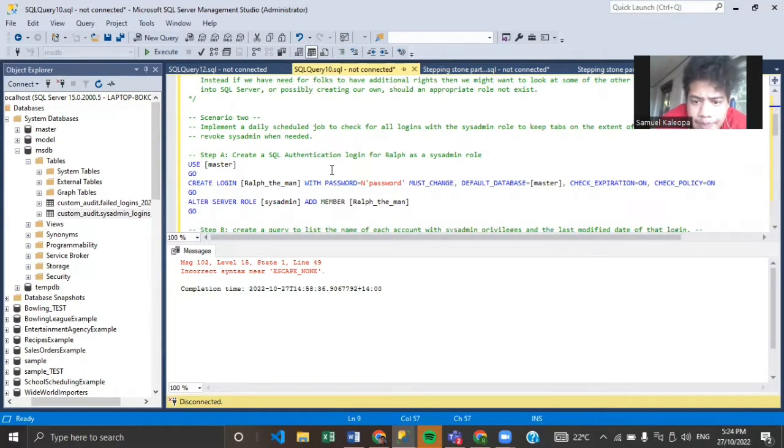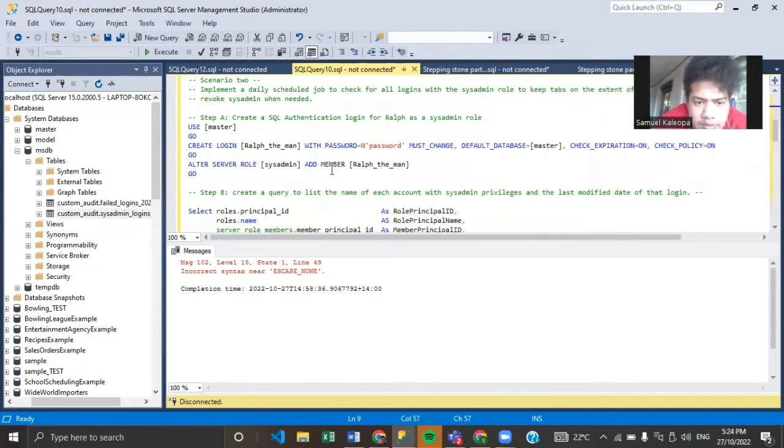Basically, for this case study, step one is to create a SQL authentication login for Ralph as a system admin role.